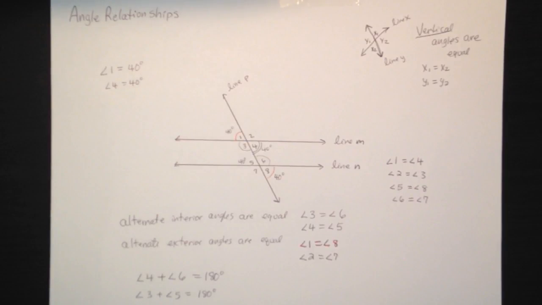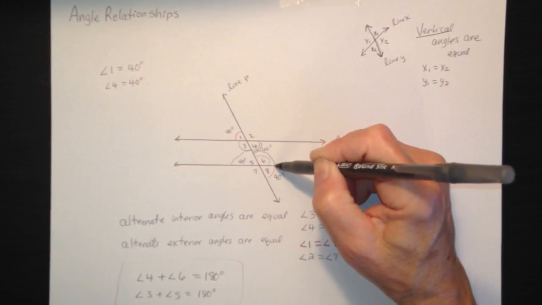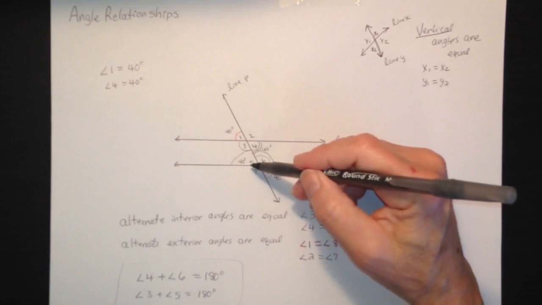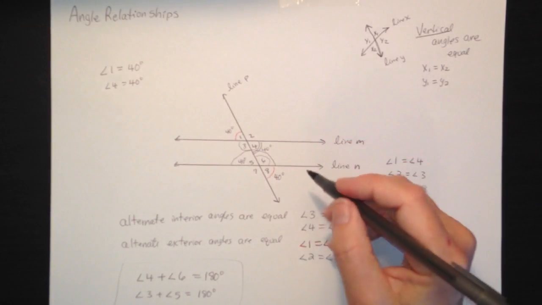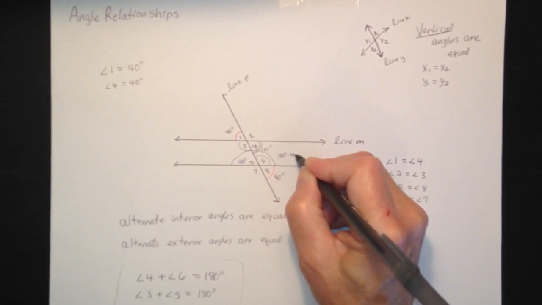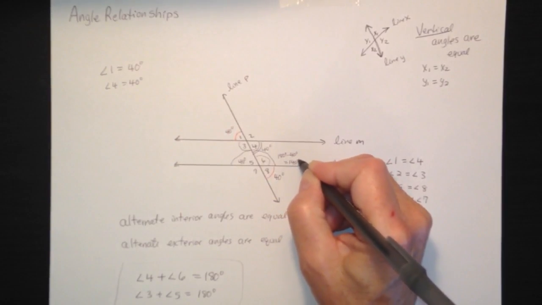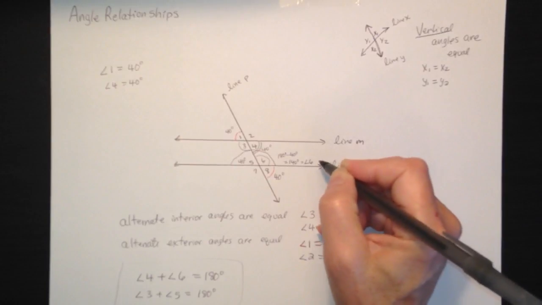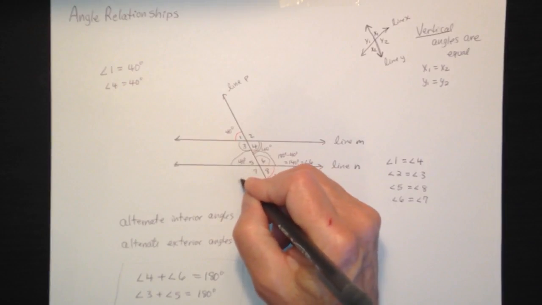Then, in addition to the supplementary angles I called out here, we can see some more supplementary angles. Do you see that from this side of the line to this side of the line is 180 degrees? That's a straight angle. Angle 5 plus angle 6 is another set of supplementary angles. So 180 degrees minus 40 degrees is what angle 6 is going to equal, which is 140 degrees. If angle 6 is 140 degrees, angle 7 is across from that, so this is 140 degrees.